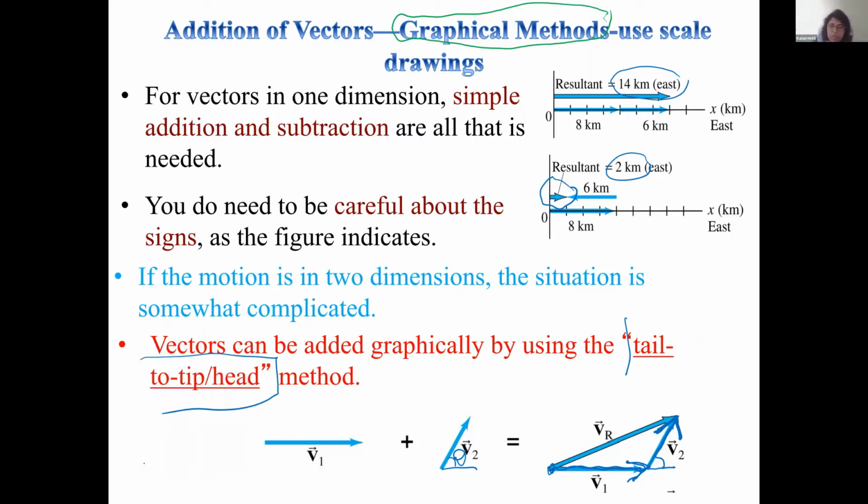After you complete all the original vectors, you label where you start and where you end, and then you make a line from initial to final with the arrowhead at the final position. That will be your resultant vector. Then you take the ruler and measure the length. That will give you the magnitude, and measure the direction with respect to your axis. That will give you the direction of the vector. For any vector quantity, you need both of them in your answers when problem solving. Okay, so that's important. Now adding vectors in the graphical method, I'm going to do another example for you.